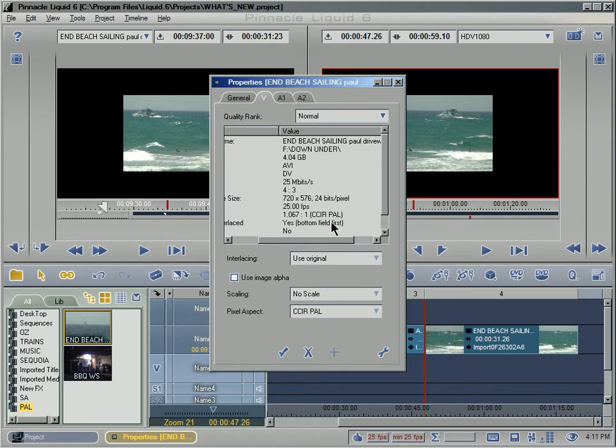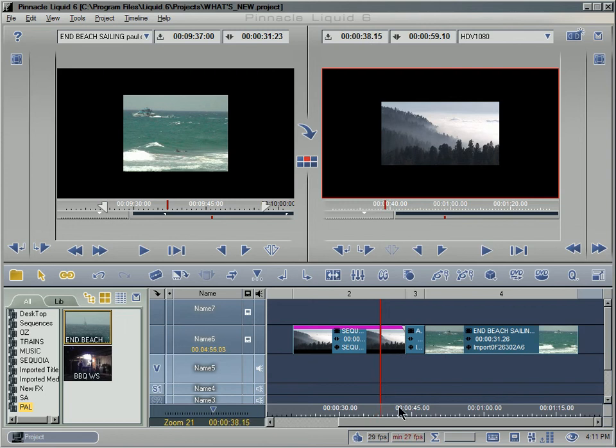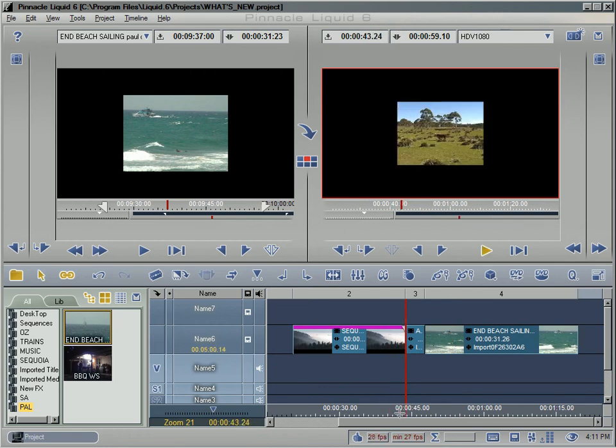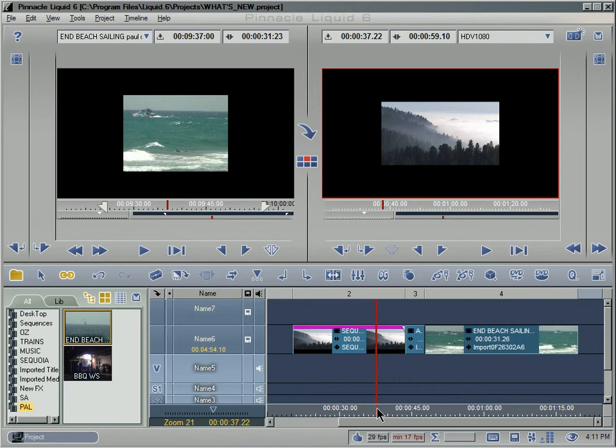So this means I can incorporate PAL into this same timeline, right? Because it's happening. It's right there. There's my 16:9. There's my 4:3 NTSC. Hey, look at that. There's my PAL. All playing together happily in a 1080i HD window. And if I had some 1080i footage to use, it would also play back in this same timeline. So what's great about this is, as I play through this, you can see how these are all scaled to fit that window. And when I export out the tape, they're all going to remain in that position.